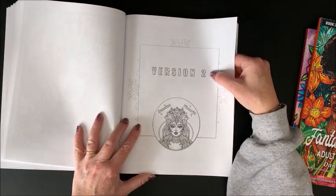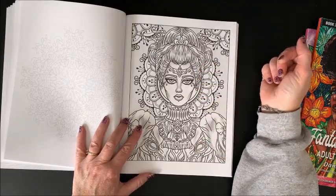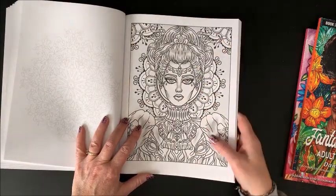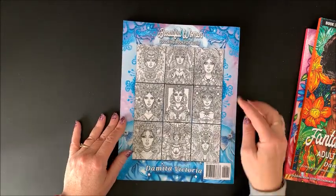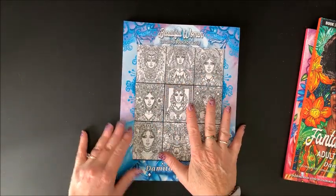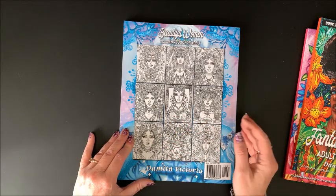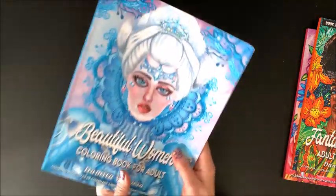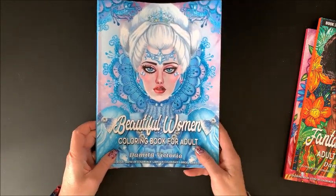And then here is version 2. So this, of course, is just repeats of the first version, the first set. All right, so on the back of the book, like many books, have pictures of images from inside the book. So again, that one is called Beautiful Women by Damita Victoria.